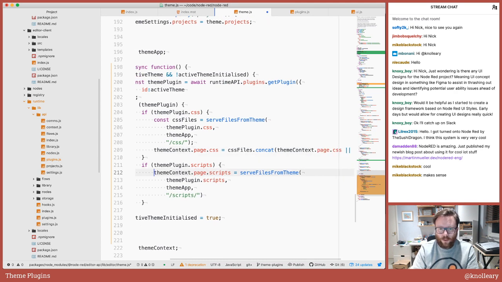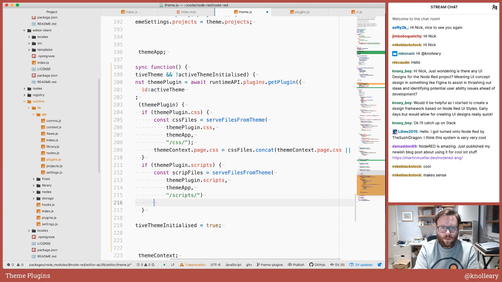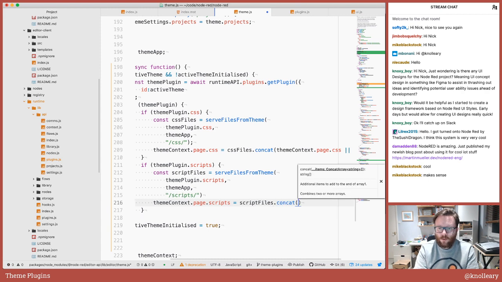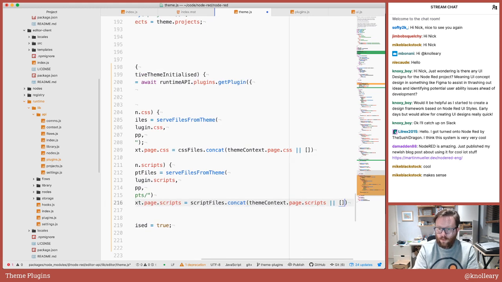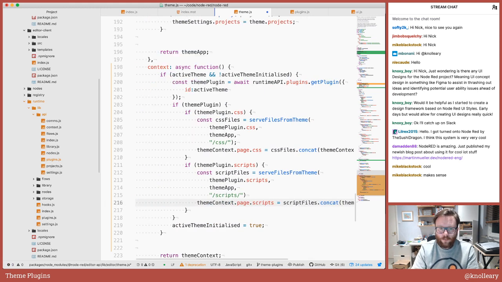So let's just repeat that for scripts, script files, do that work, and then theme context page.scripts, and we want the theme's script files concatenated with anything that was already there, otherwise the empty array.